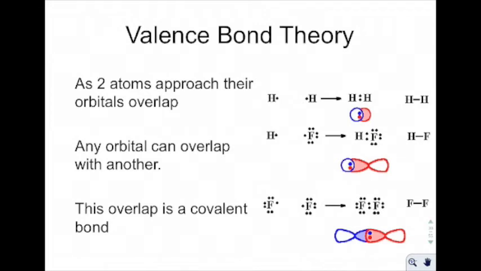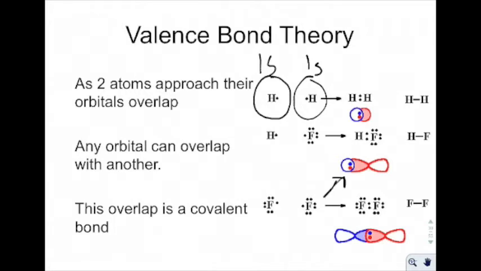Valence bond theory. In valence bond theory, we're talking about how, as two atoms overlap, their orbitals overlap. So for example, when you have two hydrogens, remember these hydrogens are in the 1s orbitals. So I have a 1s orbital and I have a 1s orbital. Well, when those two overlap, you can say that they create what's called a hybrid orbital. So whenever you have, for example, an s and a p orbital overlap, it's actually called an sp orbital. This is generally still called an s and this is still called a p, but you have an overlap that creates these hybrid orbitals.